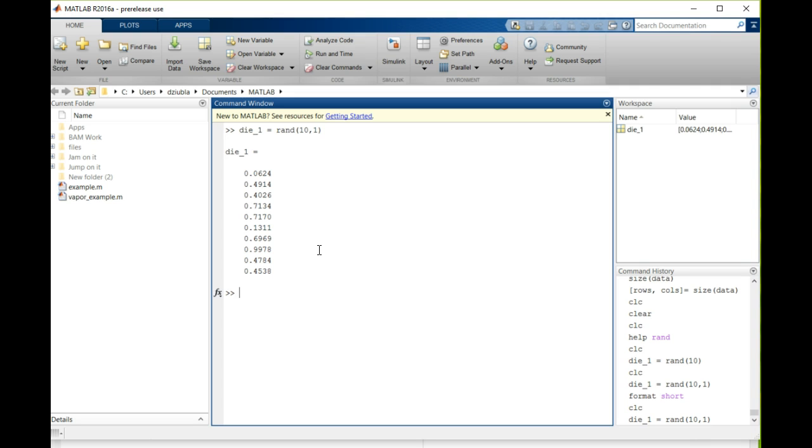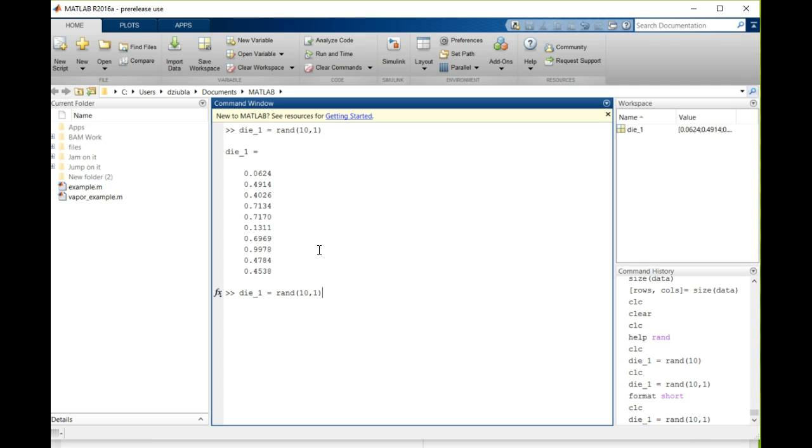Well, what I really want now is a number that's an integer, 1, 2, 3, 4, 5, 6, evenly distributed. Well, crud. If I try to do this now, what's going to happen? It's only from 0 to 1. So how can I change die1 into a value that ranges from 0 to 6? Well, I can multiply by 6.